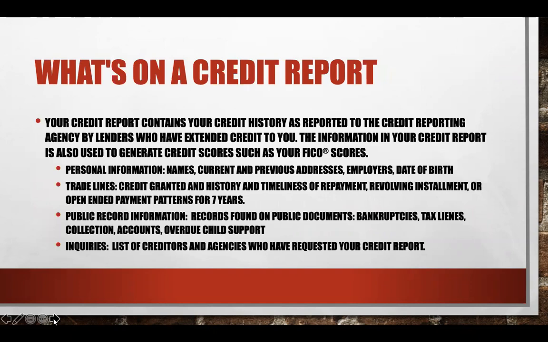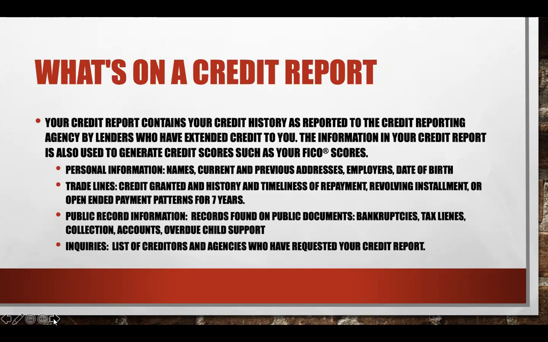All right, so what's on a credit report? Your credit report contains your credit history as reported to the credit reporting agency by lenders who have extended credit to you. The information in your credit report is also used to generate credit scores such as your FICO scores. If you're talking to students about a credit report, you can just explain to them that it's a report card, but the report card is focused solely on their credit and their FICO score. So making that comparison may help students to understand that.